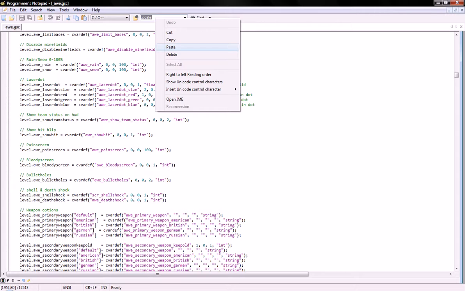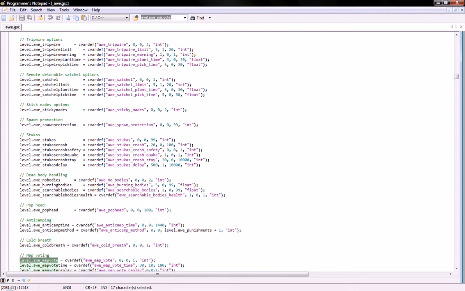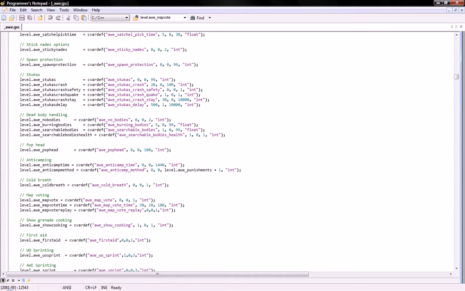Now, I'm going to go ahead and search back for this because I kind of skipped over it. Now, if you look down, it says the CVAR def, and then it has 0 as the normal. We're going to change that to 1. That means now, by default, it's going to be on. And if you're going to leave these alone, 0 means that's the minimum, 1 means that's the maximum, and it's an integer. So all you want to do is just change this one little thing.